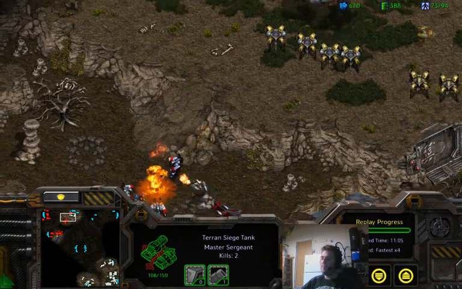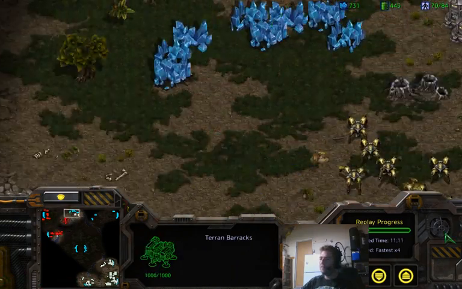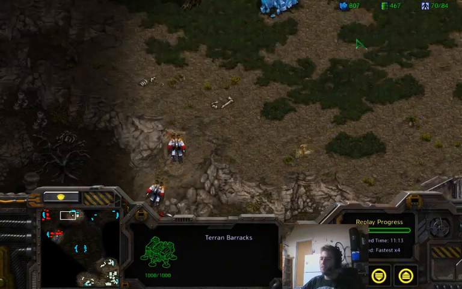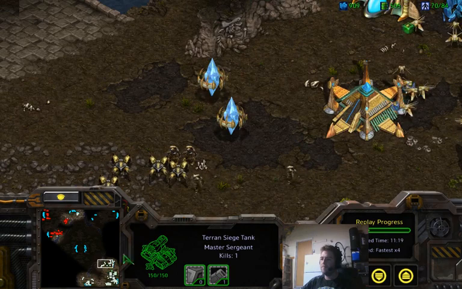And I'm not doing much to engage him directly down here because I can't break that. But I am trying to prevent him from taking this third as long as possible. I lose my zealots, so I have to back off. But I keep my observer in his face so I can see what he's doing.